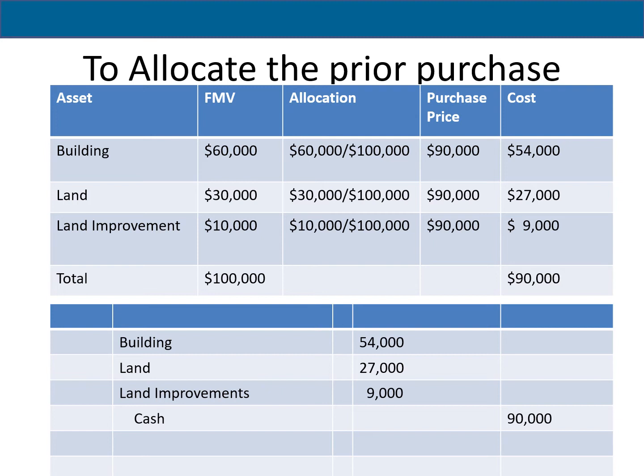So when you add the cost that you determined, it should equal the purchase price you spent on these assets. So the journal entry would be debit building, 54,000, debit land, 27,000, debit land improvements, three separate assets, for 9,000, and then credit cash or however they paid for those assets. We call this a lump sum purchase, when a company purchases more than one asset at one time for one price.